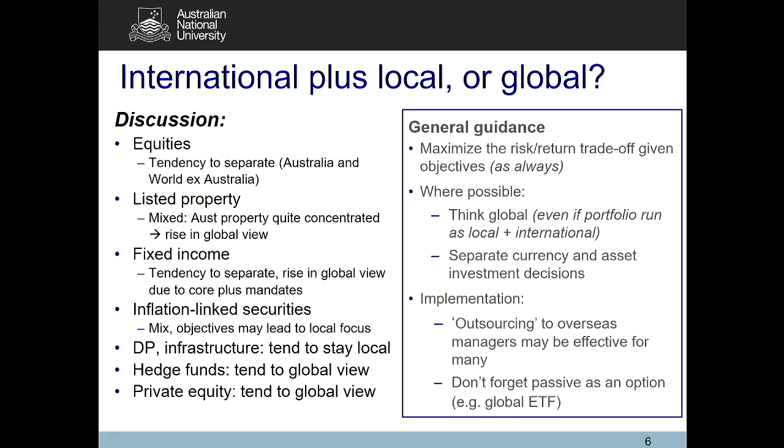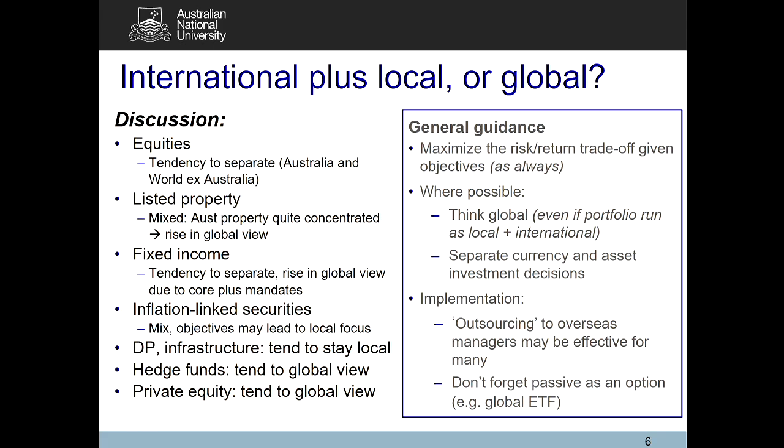Now, in equities, there's a tendency to separate Australia and world ex-Australia. You might split out emerging markets too, which is what we've done for this course. And within the world developed markets, you'll decide, do I hedge or not hedge my currency risk, or do I have a mix of both? And typically in the industry, you'll see both hedged and unhedged world equity exposure combined into the same portfolio. Not necessarily 50-50, but a mix of the two.